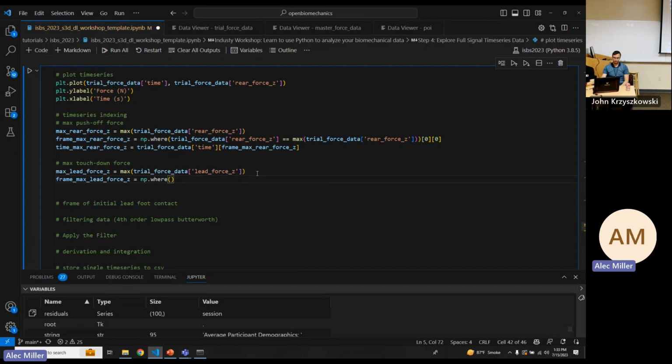Using numpy.where, we want to know where trial force data of lead force Z equals exactly my syntax for defining max force.